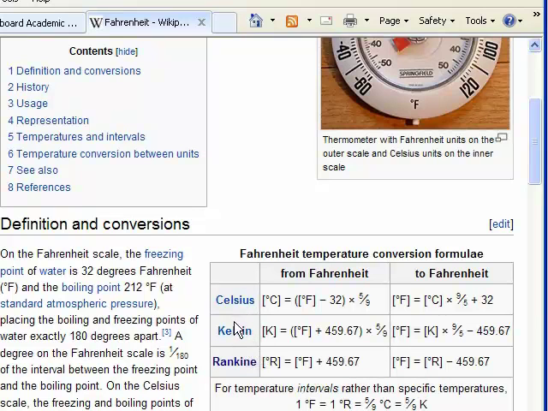These two here are related to that when we have temperature differences, the Celsius temperature increase is the same as on the Kelvin scale, and the Rankine is similar, that when we increase by a certain Fahrenheit temperature, then we increase by the same Rankine temperature. That's because the temperature steps are the same for the Rankine and the Fahrenheit as well. They are the same for the Celsius and the Kelvin. That's what they're talking about here, where they talk about temperature intervals. 1 Fahrenheit degree is the same as 1 Rankine degree, or 1 Celsius degree is the same as 1 Kelvin.